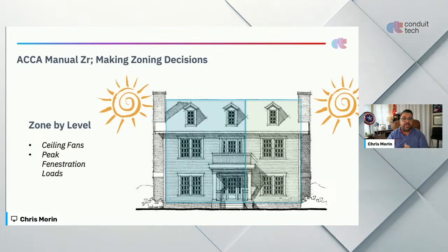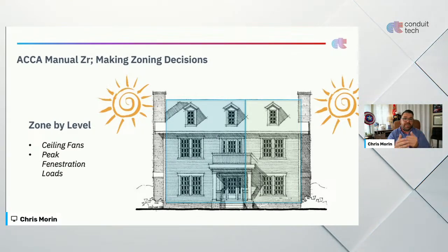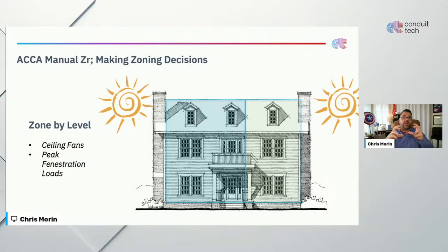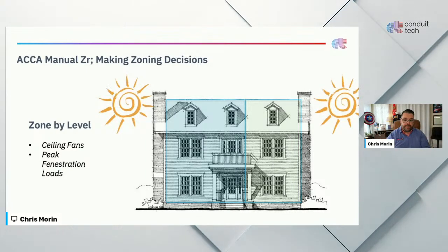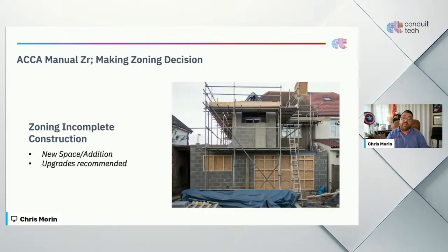I'm going to show you in a second here. All right. So this might show you that with all of that glass facing west, I need to group those upstairs west-facing rooms in one zone, and I have to have 3 zones in the house or more. Okay. All right, moving right along.